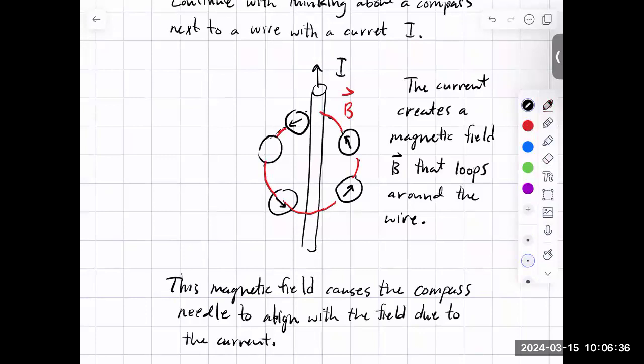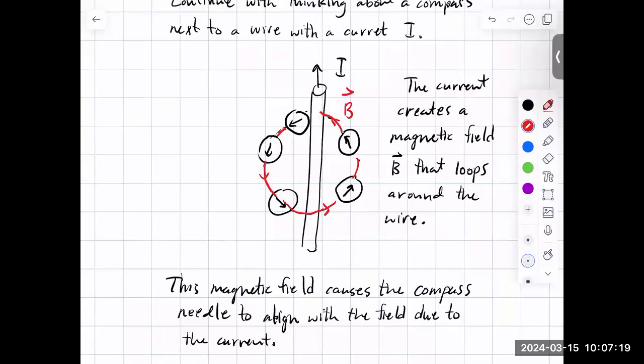And so here, I won't block the orientation of the compass. And this magnetic field loops around, it turns out, in this direction. If we were to reverse the direction of the current, so instead of it going upwards, it was going downwards, we would still have magnetic field lines that loop around, but in the other direction. In this one, if I look from below, it's going clockwise, I guess. And then if we look from below and we reverse the direction of the current, this field would point counterclockwise.